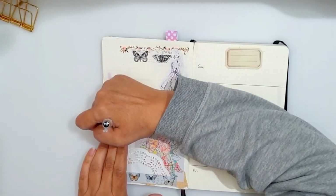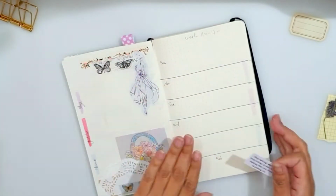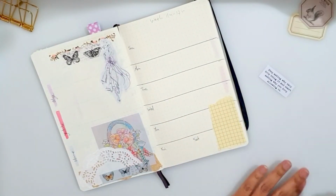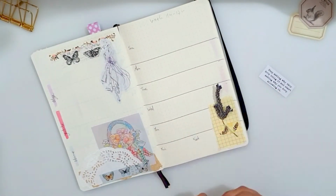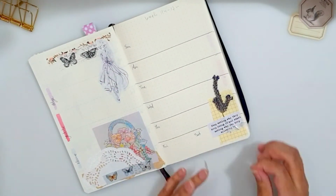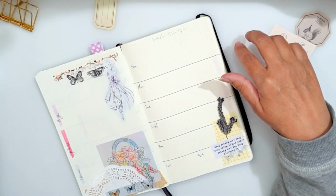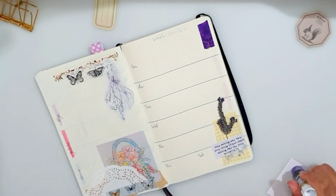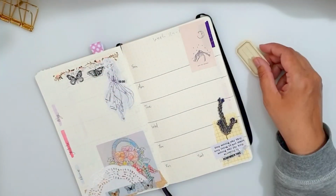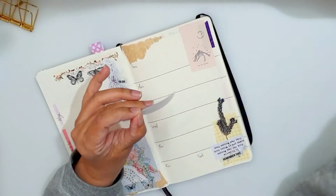And yeah, I just wrote again YouTube, blog, home, and I'm decorating the next page. And I'm putting on top of that beautiful flower another quote which said, "Stop asking why they keep doing it and start asking why you keep allowing it." So yeah, I added some washi tape at the top. At the bottom, I just add a washi tape that says "Remember this," which is so true. I added another scrap of paper at the top and a label.